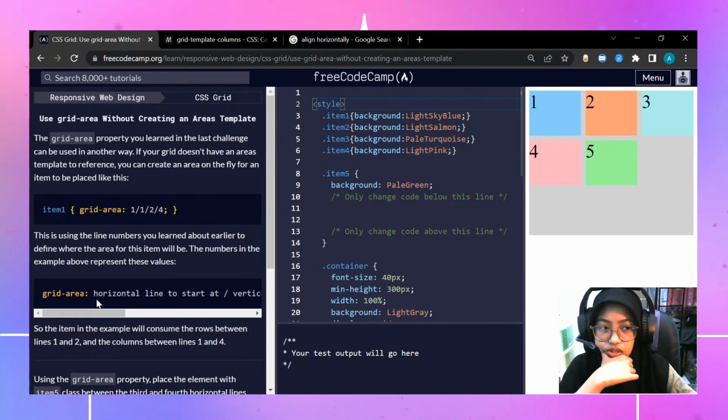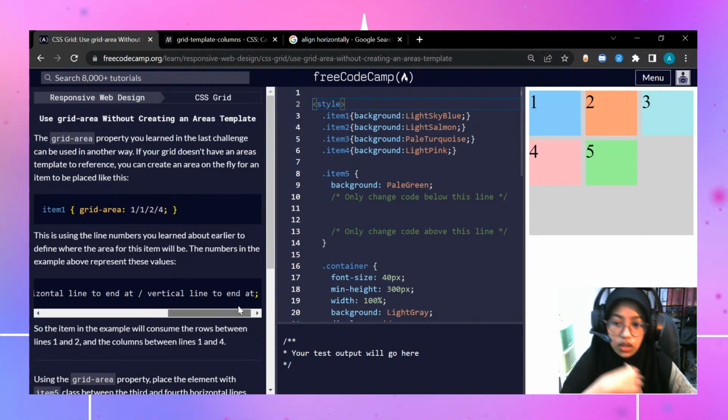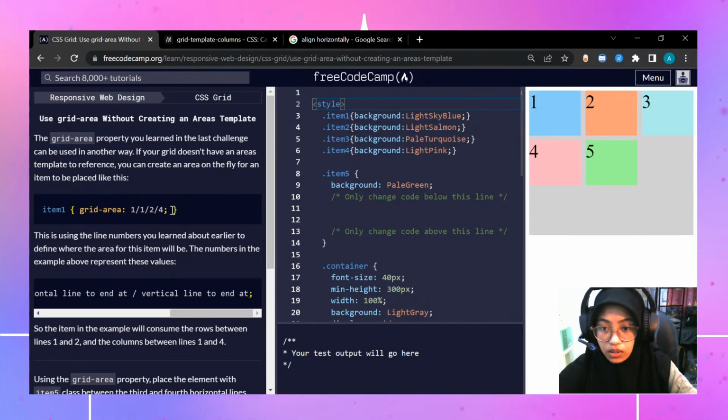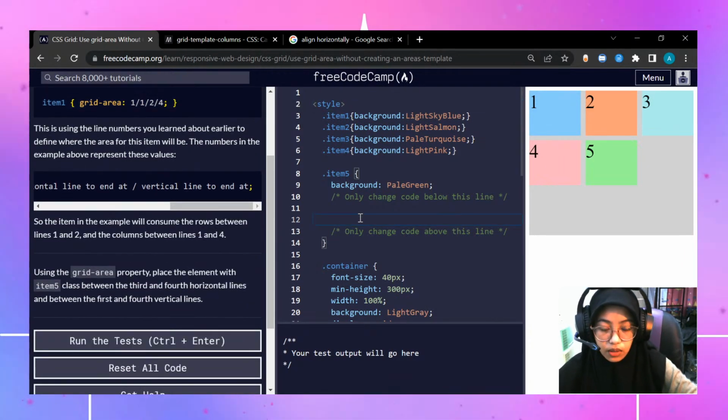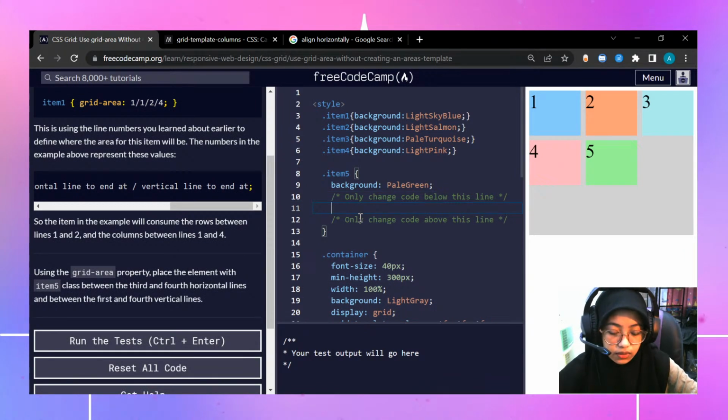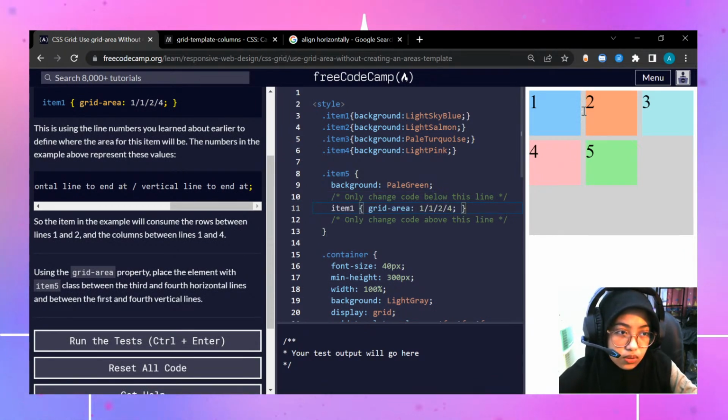So first horizontal line to start, vertical line to start. So this is our first line, starting here, and horizontal line to end. Okay, let's try to do that. If I'm trying to place item 5, so like the first to here.